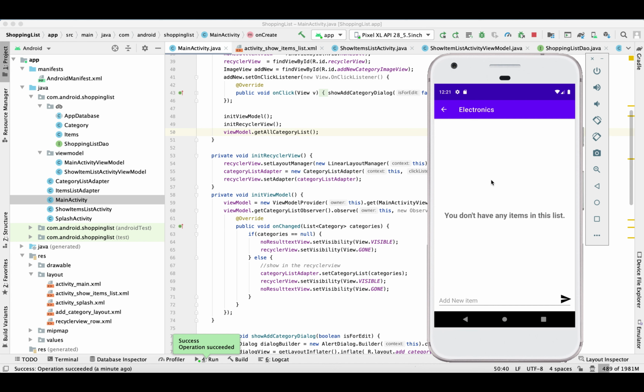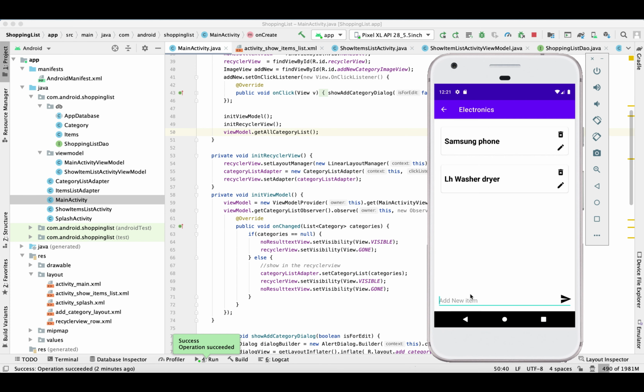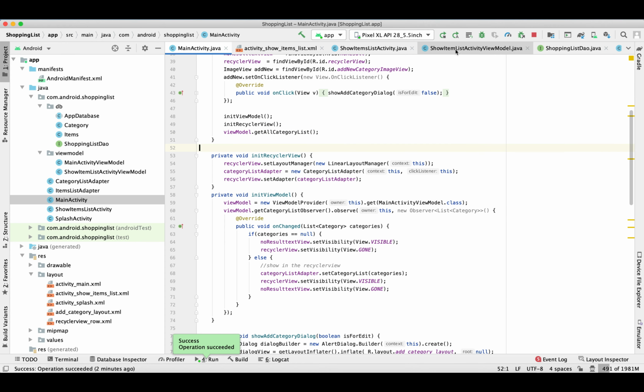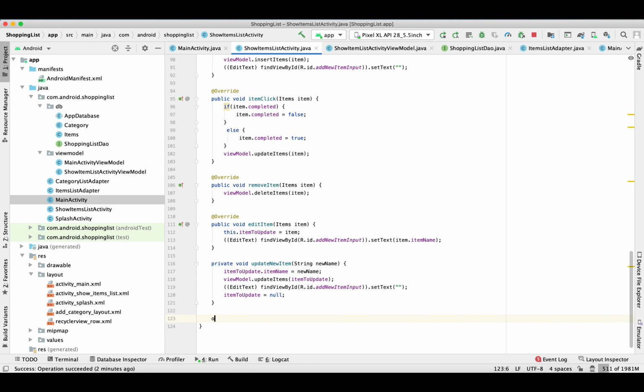So we see the new category, and in that category we haven't added any items. So now I'm adding a few more items in it. There you go. You can see now we can delete and delete, and you can see the no results as well. So you see the back button was not handled.